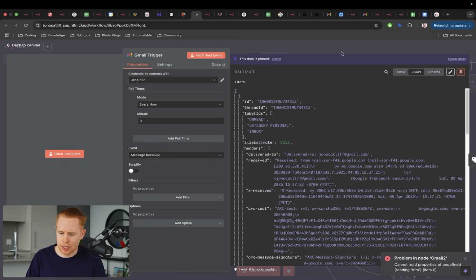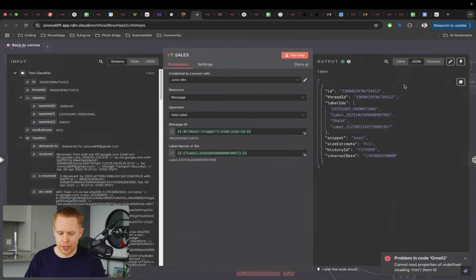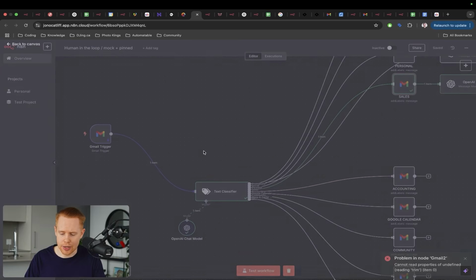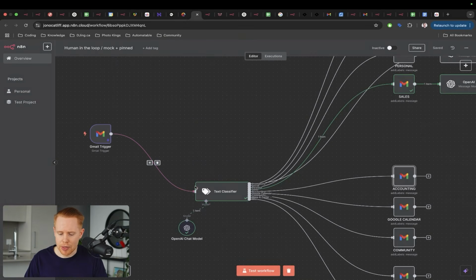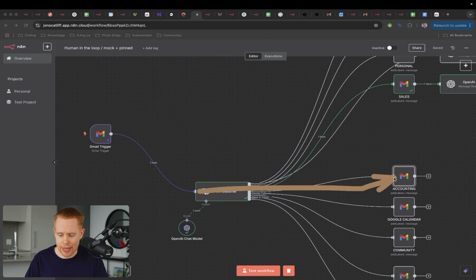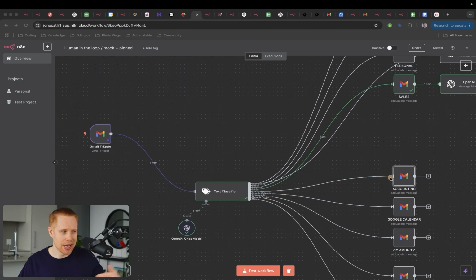And why I think this is such a big deal is if you take a workflow like this in n8n, it goes first to the text classifier, and then it's like, what label should I give this? And if it goes down the sales path, that's great. I have access to all this data on the right hand or left hand side here. But if I go down another path, I don't have the data. So the problem then becomes, if I wanted to edit anything on here, then I'd have to get the data to funnel through this particular path. And then imagine having to wait for new emails that actually match that, or having to create the email to match that. It would just add on so much time.